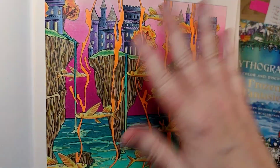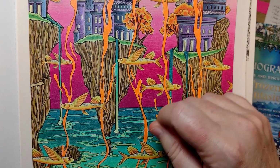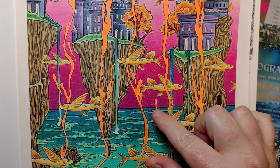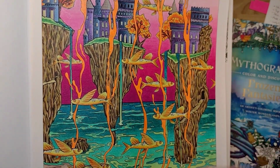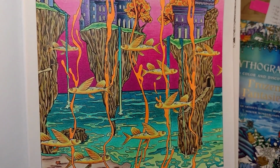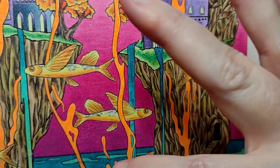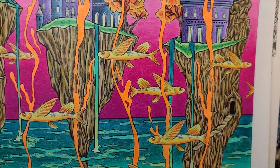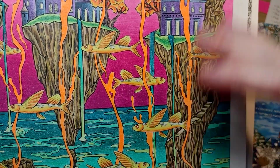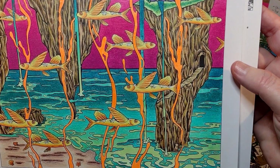So I whited out all the found objects. I then proceeded to color over with my Prismacolors and I'm like, oh, it's so much lighter. So I erased it, put the satin glazing liquid over it and then proceeded to color. Same kind of thing. The Prismacolors look like pastel color pencils and I think most everything else is Crayola colored pencil.